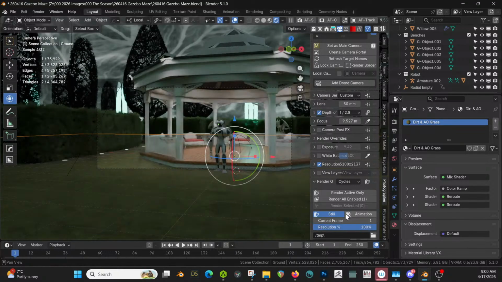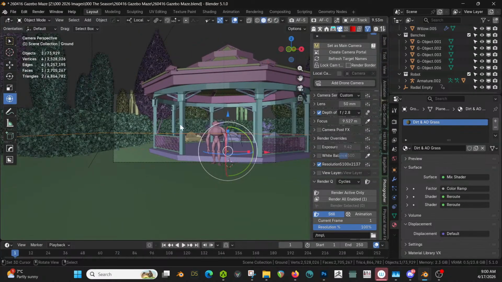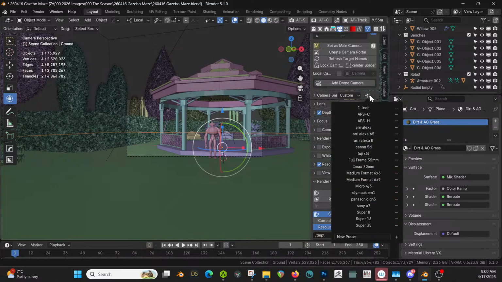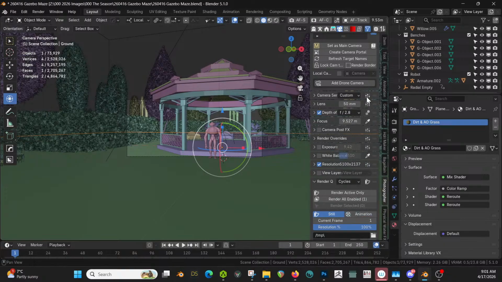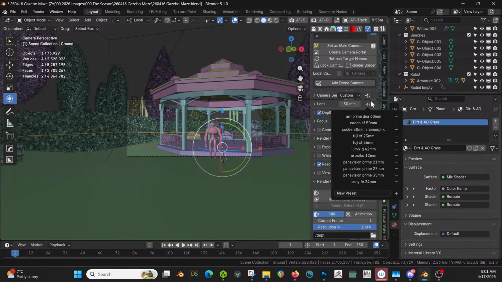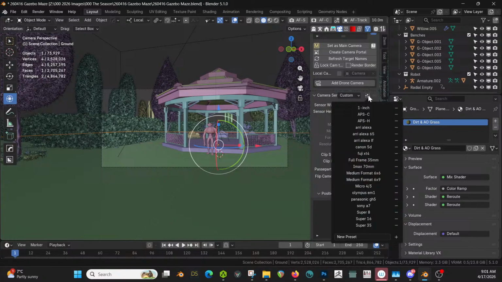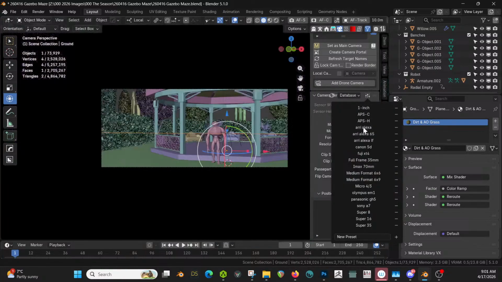I liked it better back then. Okay. Camera is, oh, come on. Why does it keep doing that? Jumps to the lens every time. Well, we're going to go that lens, but camera. There we go. Do it that way. Very Alexa.